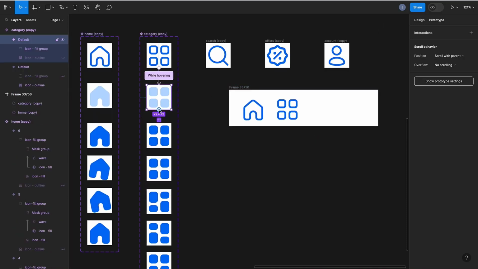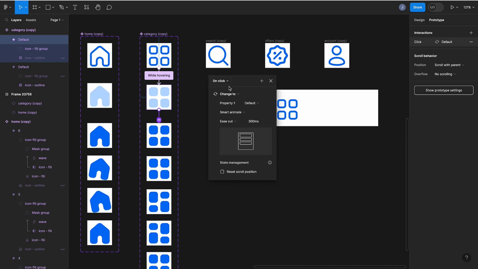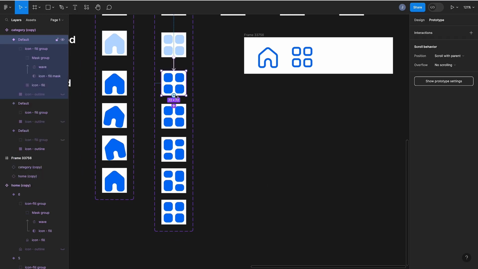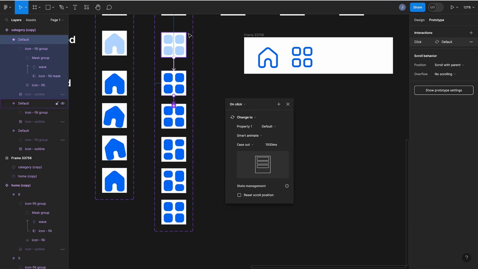Great. So the next thing we're going to do is create the click interactions. So we'll drag it down, maintain the on-click trigger, and then change the duration to 1500 milliseconds. Great. Using after delay, we'll actually use an instance for this, as we turned off the icon fill that was behind before we start the animation.